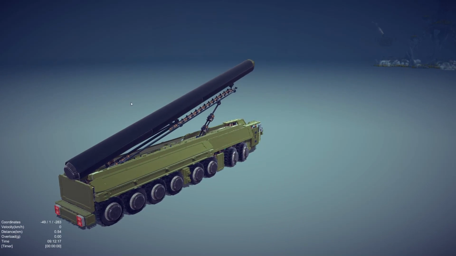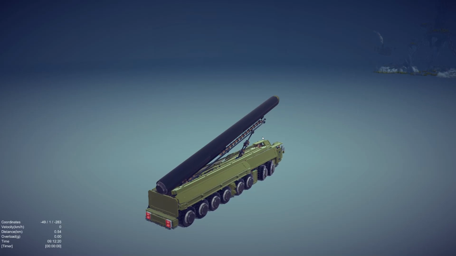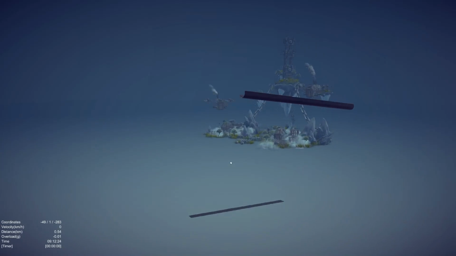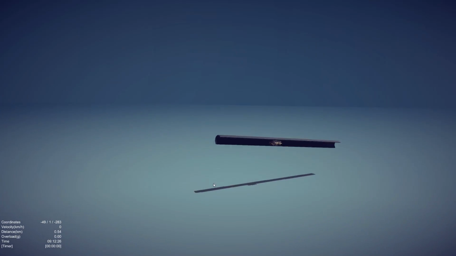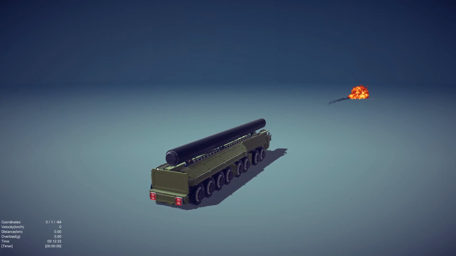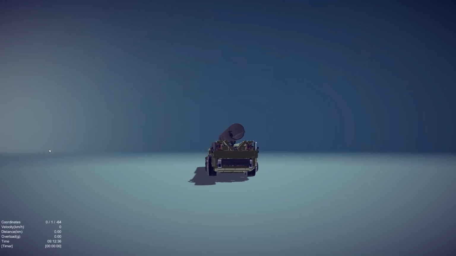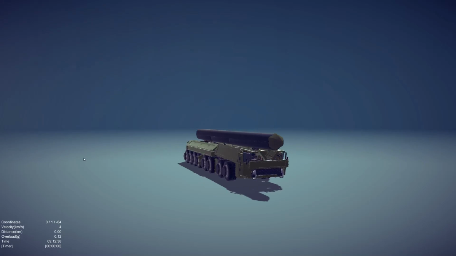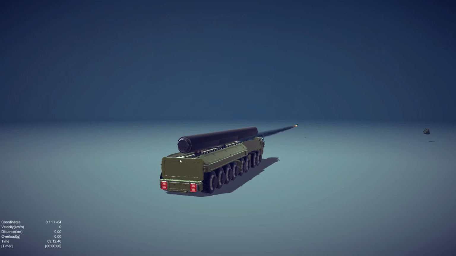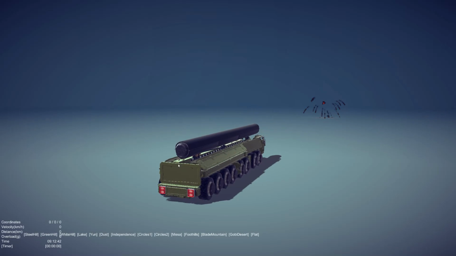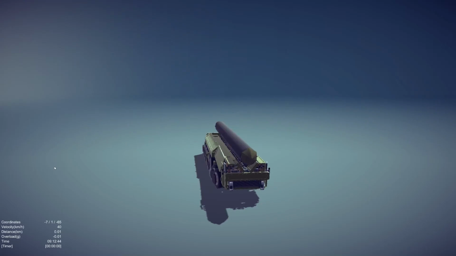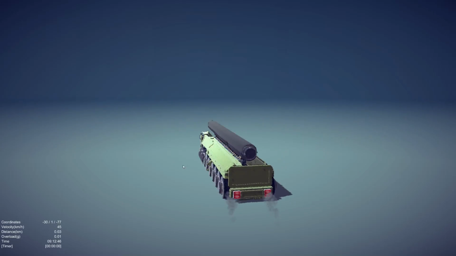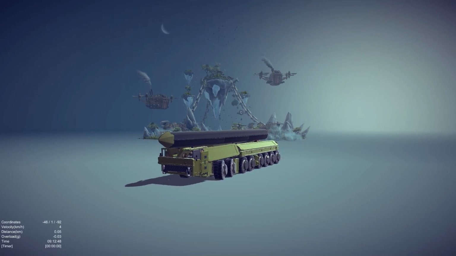Okay, that looks like it's all aimed up, so we're just going to attach to the missile here, and hopefully this time the whole thing doesn't explode, so... What the hell? What the hell, game? Oh, sure, now you work. What? That was such a lie, too, by the way. This is definitely not as big as I thought it would be. But yes, clearly it does work. It just doesn't want to work with me when I'm actually aiming it up. What the hell? What? I didn't even shoot it yet!